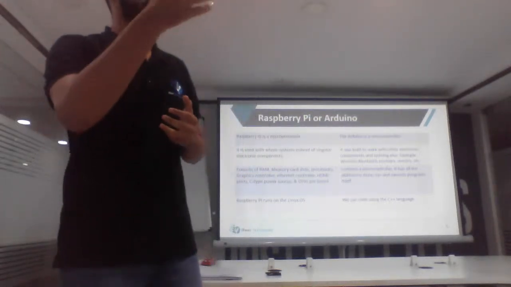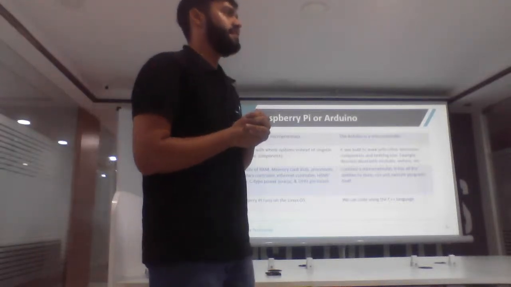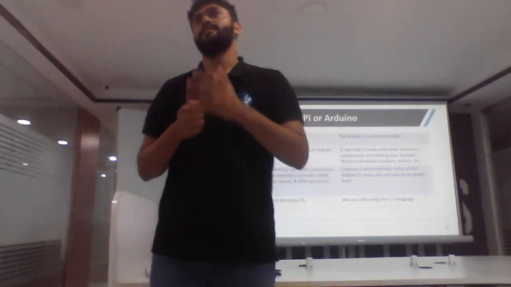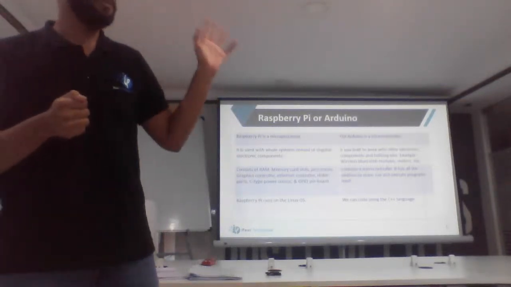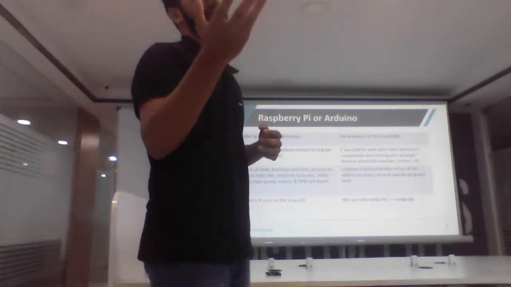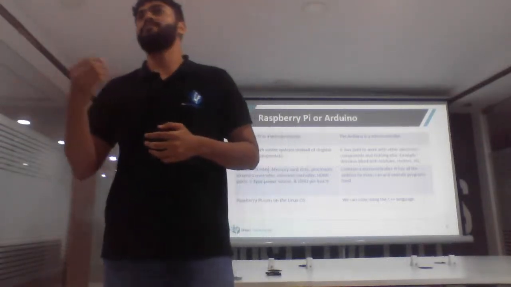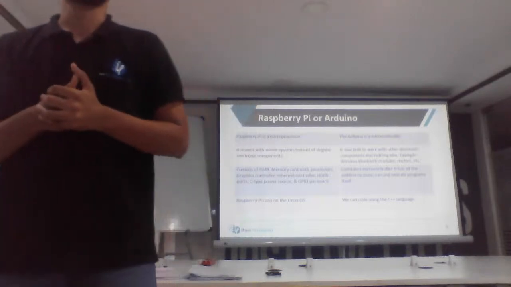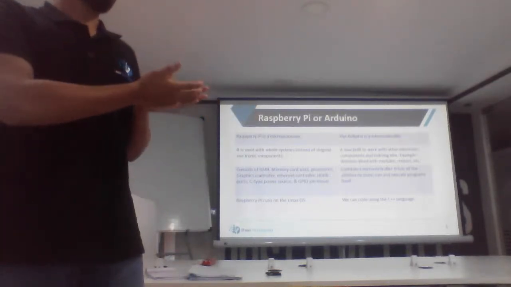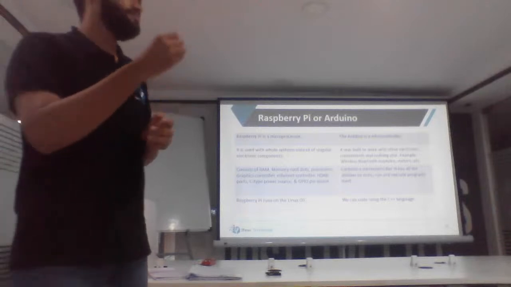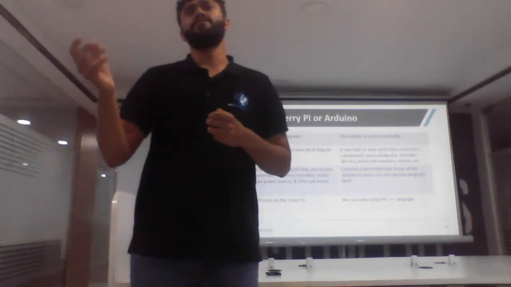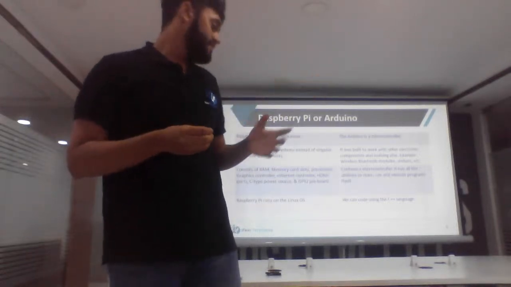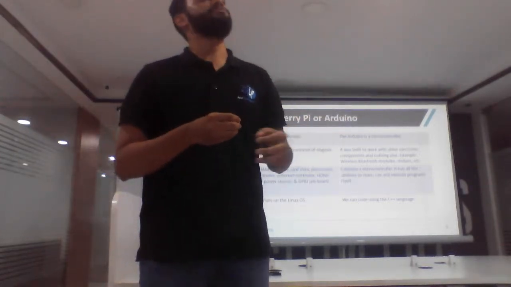Okay, so let me give an example of Raspberry Pi. Let's say I'm at home and I have a TV, a normal LED TV. It's a 32-inch TV. It's not a smart TV, right? It doesn't have Netflix and Prime and Hulu and all sorts of OTT services. How do I make that TV a smart TV? Now, with a simple package installations and a few lines of code, you can make your TV a smart TV with just a small chip, right?